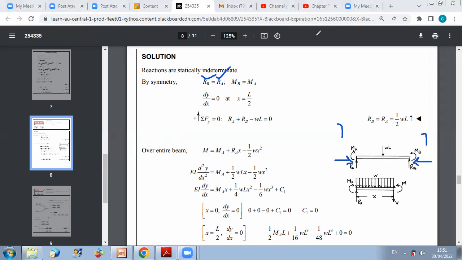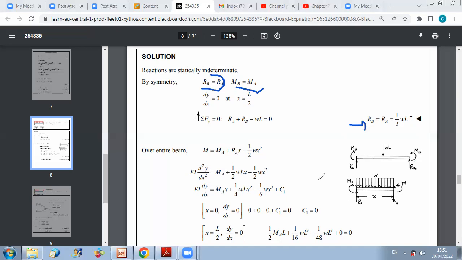Okay, so here we just had to go into deflection analysis to get MB equal to MA. And if you use the deflection analysis instead of statics to get RB and RA, you will also find that RB will be equal to half omega L. So both statics analysis and deflection analysis will give you the same result for the expressions of RB and RA.